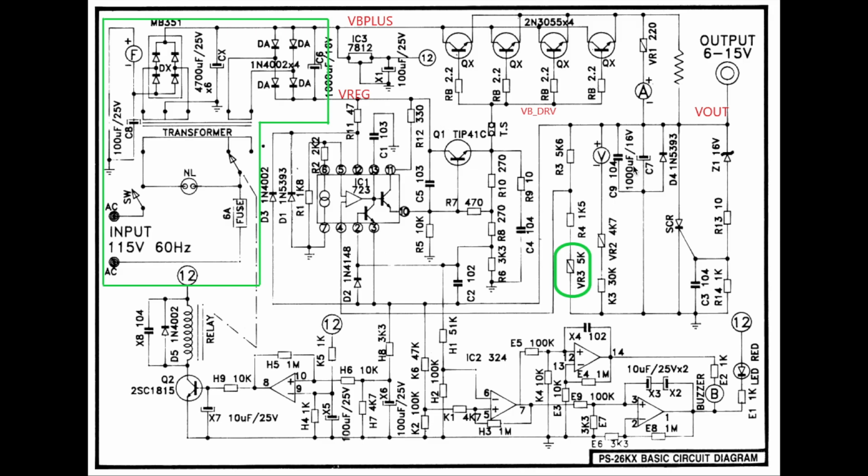Then the last thing I did was to add in a digital output for the meter, for the voltmeter here. So basically sensing the same voltage here between V out and ground, as well as putting in a current shunt, which I did on this negative going rail. So that added some extra precision in the measurement of the voltage and the current coming out of this amplifier, out of the power supply.